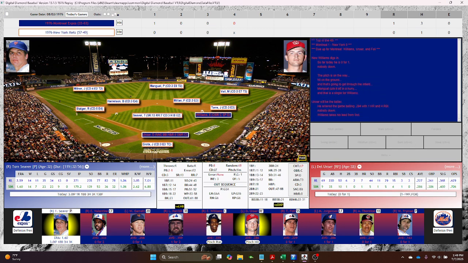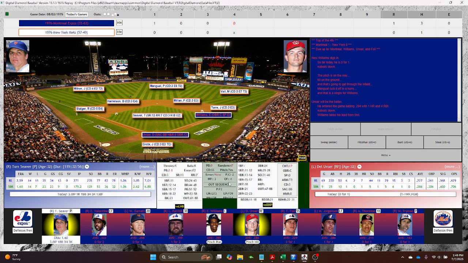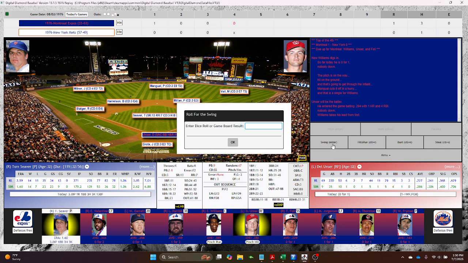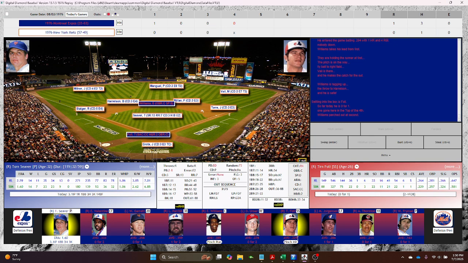I'll bring up Del Unser. Pitch to Unser is going to be off of the batter's card. 47. Will be hit into right field and fairly deep. Deep enough to get Williams to tag and head to second. So Williams goes to second on the sacrifice fly. And that'll bring up Tim Foley. Foley's 0 for 1, flew out to center field his first time up. So runner on second, 1 out.